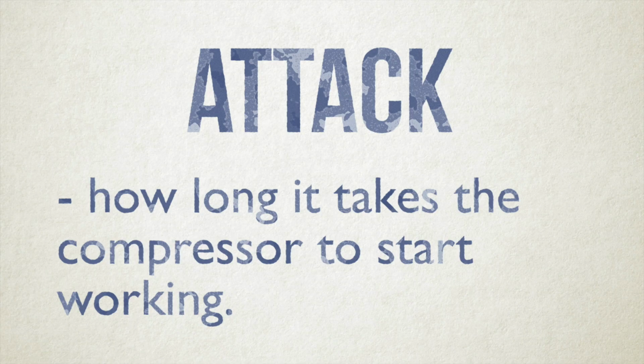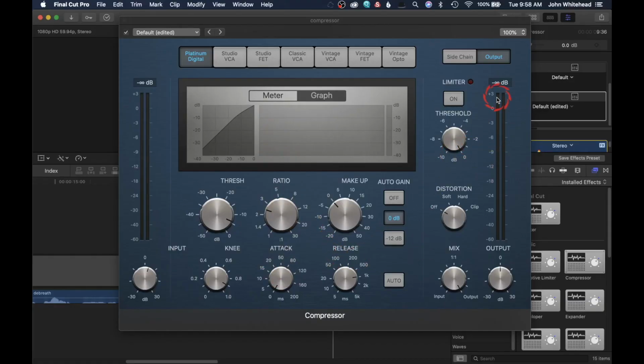The next thing that we have here is attack. So attack is how long it takes for the compressor to start working. Once it crosses that threshold, how long does it take to start working? In this case, between not 0, but basically between 1 and 5 milliseconds, we're going to come in here and we'll just do it close to 5. Now we can always go back in and change it once again.